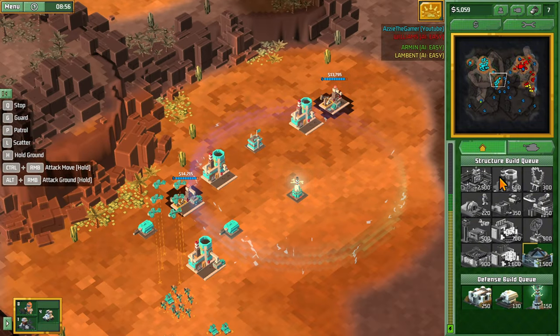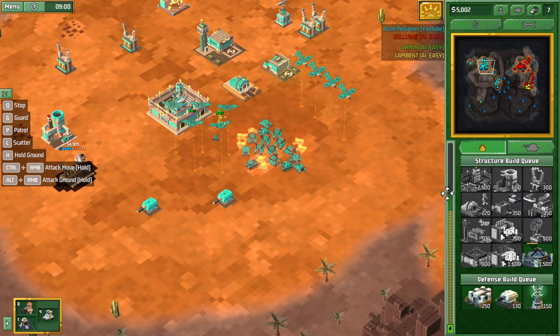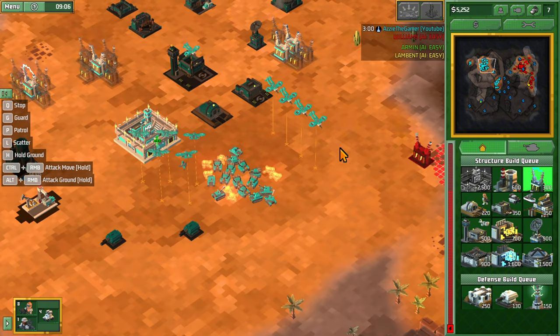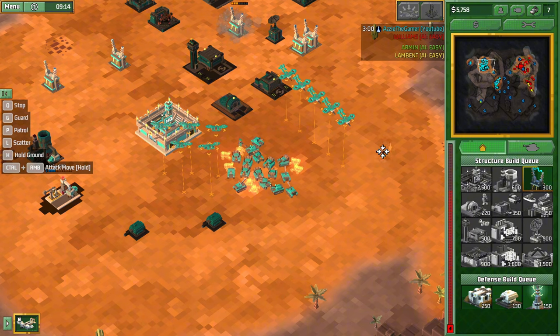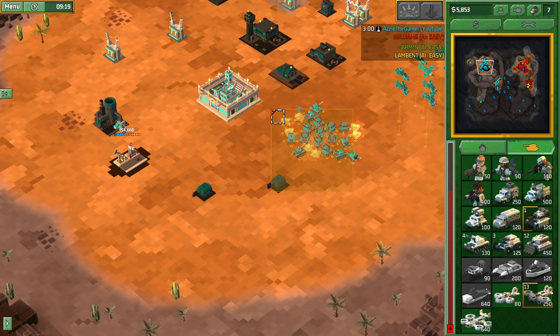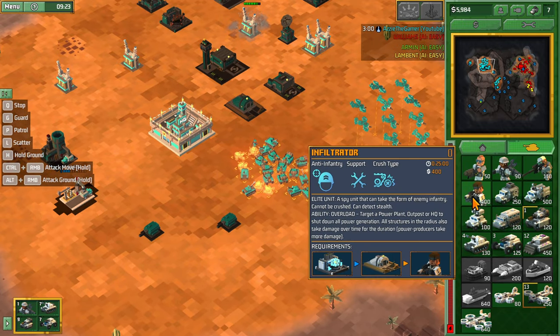I wonder if I could, like... Ooh, that's a good question. I wonder if I could build one of these down here. Satellite uplink. Low power. Oh, no power. That's not good. Yeah, get a bit of an army going. Hi, Commander. I wonder how well that'll do. I don't really know. I should probably build some units.